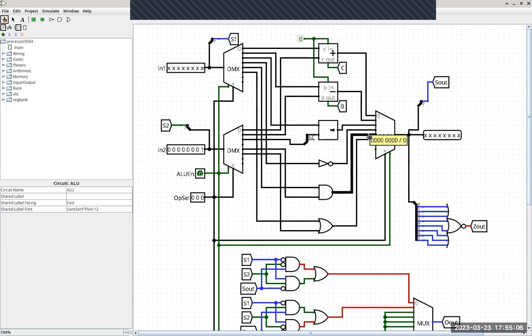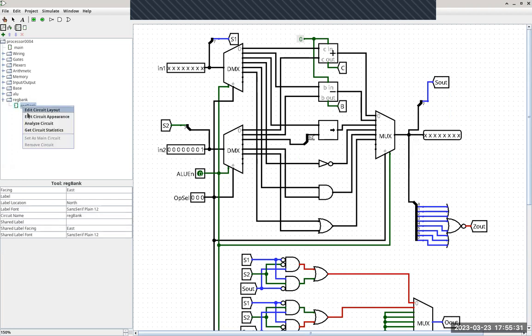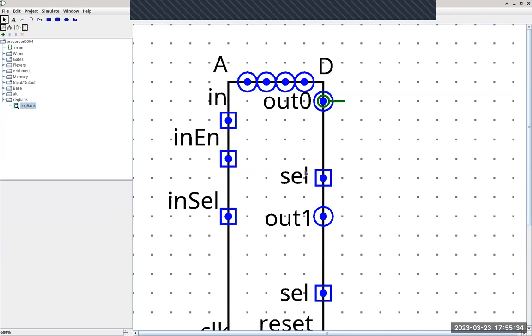The rest of this really is about the same. It does get tedious and boring at some point. So now that we know how to get the output all the way to here, we have to look at this particular output pin and find out what it looks like from the outside of the ALU. There are several ways to do this. You can look at here, and then you can look at circuit appearance. So this out here, nope, that's the register bank. We are looking at the ALU, sorry about that.